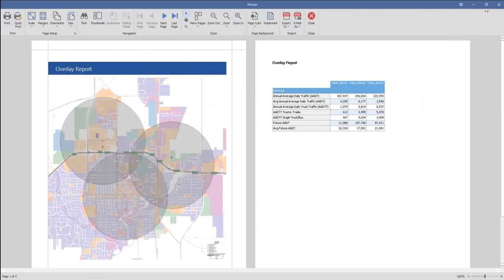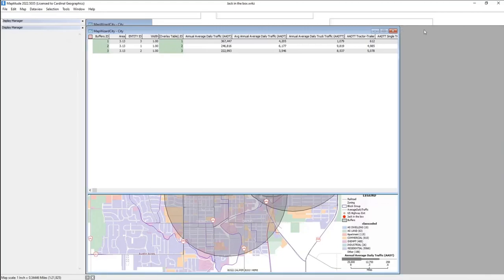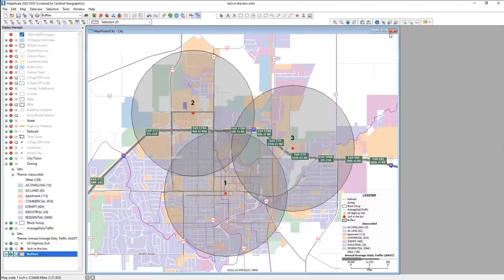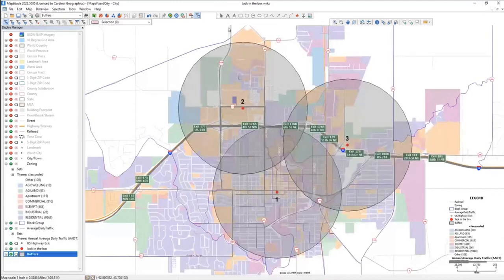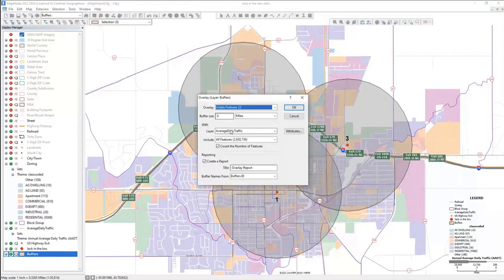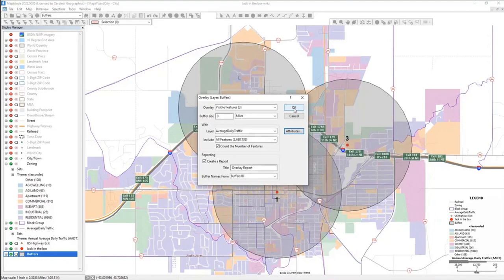And one of the things, actually, let me go back out of this here, because one of the things we did not do on that analysis, and we should have done, is we should have done a high ADT. And let's actually do that again. So we're going to go back here to Tools, Analysis, Overlay, and the traffic. Let's go back to Attributes, and let's do the high count of traffic and the high future ADT. Run that again. And we're good. Click OK.